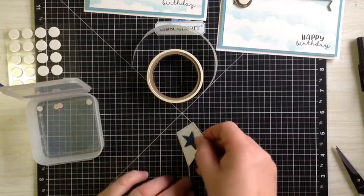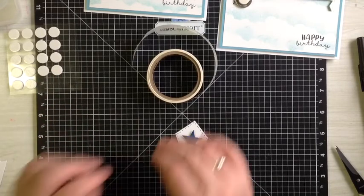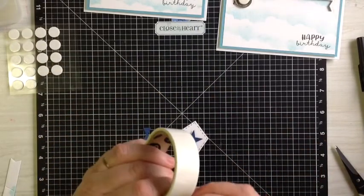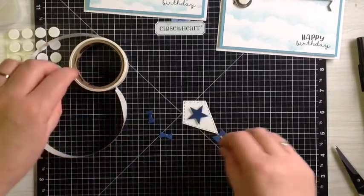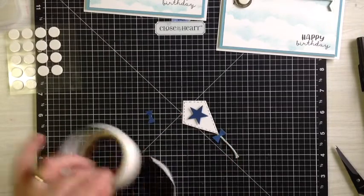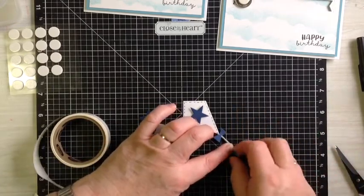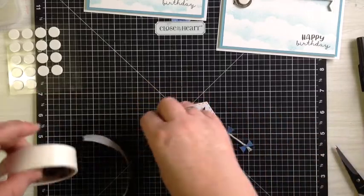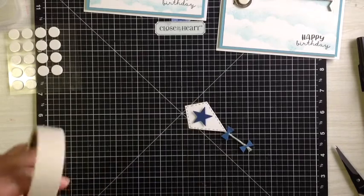Turn him back over, and then I've got my little bows. They're not the best in the world, but you know, sometimes you just got to work with what you've got. And I'll put one there, just using a little glue dot to stick them on with. Put one at the end. Oh, shivers. But you can use whatever you want. If you want to tie little bows on these, you know. If you don't want anything on it at all, don't put it on there. But I just thought this would be nice as a little floating one.